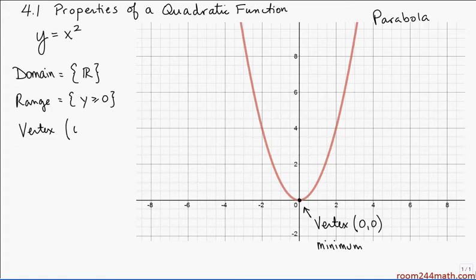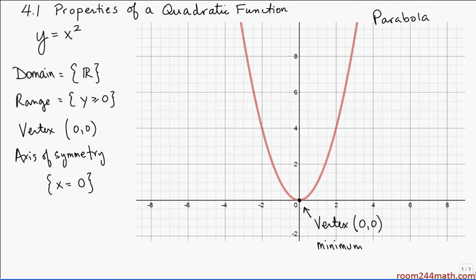All right. Let's talk about something else. Quadratic functions are perfectly symmetrical, and there is an axis of symmetry, which is always a vertical line passing through the vertex. And since it's a vertical line, you can write it as x equal to some number. So really all you need to know is the x-coordinate of the vertex, which in this case is 0, and that gives you the axis of symmetry.